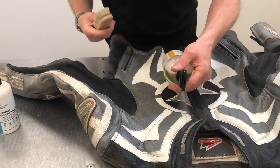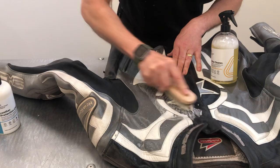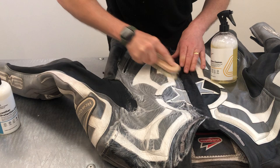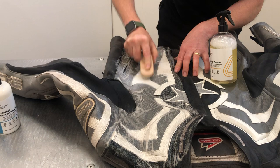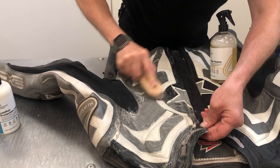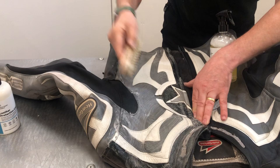Just look at the dirt — amazing. Look how much brighter it now looks; we'll give it a second go over. I can already see an incredible difference. You've got this nice foaming action, really foaming up well. What you'll find with leather cleaners is if something is excessively dirty, the foam won't appear as well at first — the dirt kills the foam. Once you've removed that initial grime and start deep cleaning, the foam appears and starts working its magic.